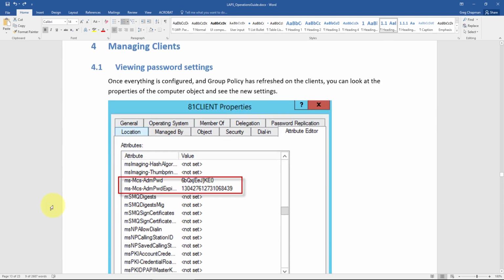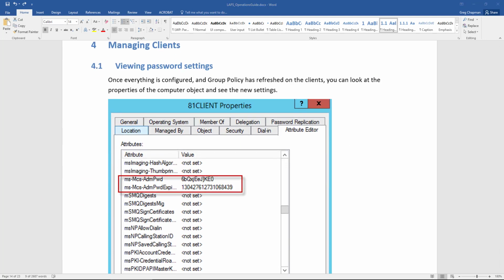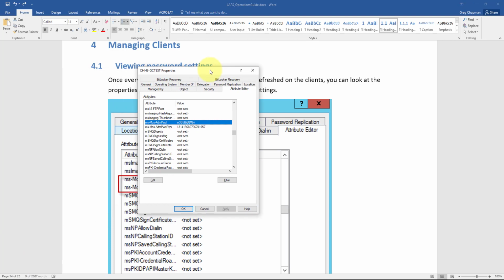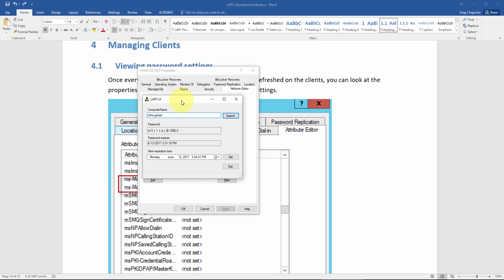Viewing the password is going to be quite simple. It's going to be based on the permissions that you have set on the organizational unit that the object lies under. So you can either pull up the object in Users and Computers and go to the attribute editor, looking at ms-Mcs-AdmPwd for the password and the expiration, or you can load up the LAPS UI client, type in the computer name, and it will pull the password directly out of there.